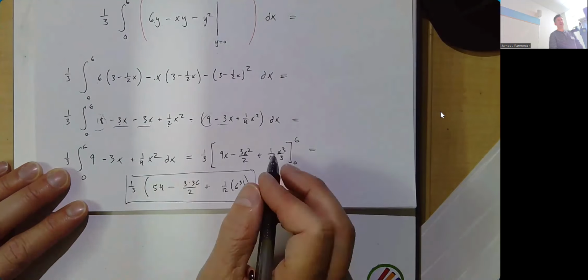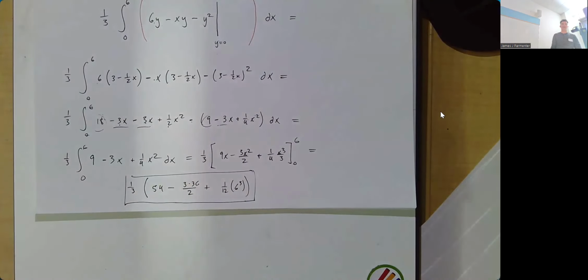I mean, yeah, you could simplify that. It probably comes out to be an integer because things will cancel fairly decently here, but that's not the point. The point of this is to be able to set it up and to do the integral. Yeah, the evaluation is a little messy, but that's not really what we're focusing on.